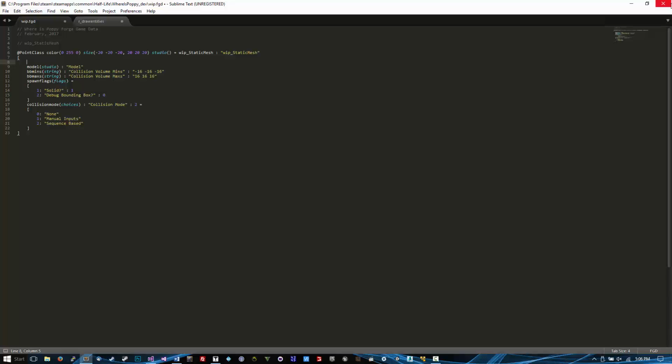is the sequence key name. Sequence is reserved, and it's used by Hammer.